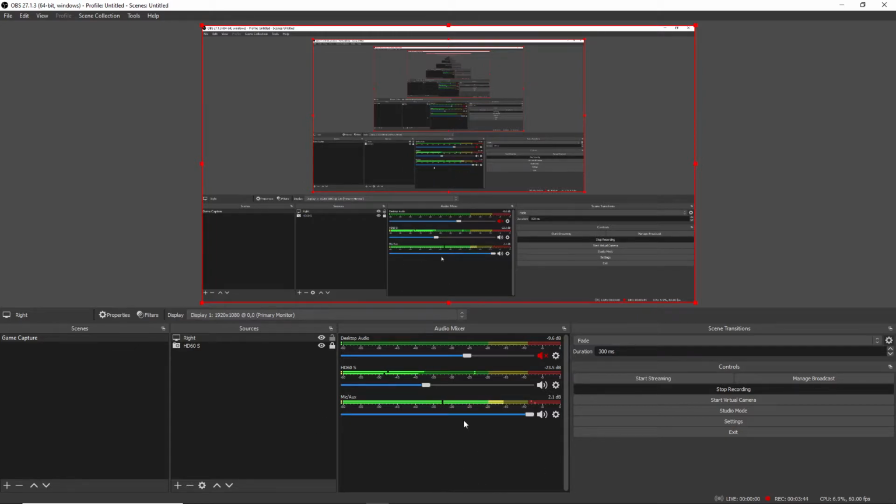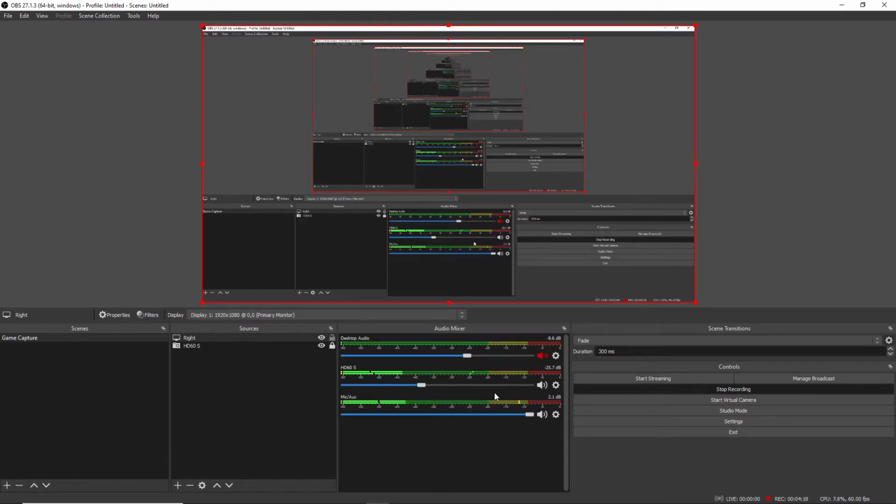The actual sliders, the blue bit, are basically your normal volume, which you can slide up and down. For example, my HD60 capture card usually sits around here. It's loud enough music, but when I talk, my voice on the mic is just high enough to be over it. I've just lowered it a little bit, so you can still hear the music and see the effect on the graph here, the green bit, but it's not too overloud when I'm talking.